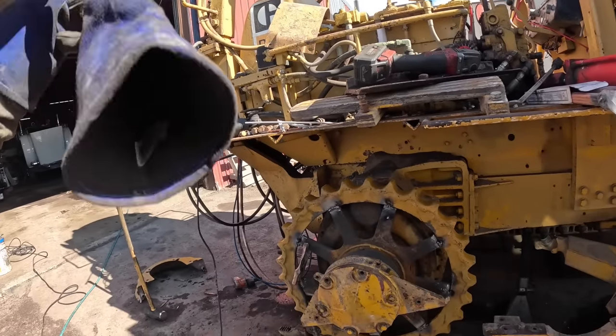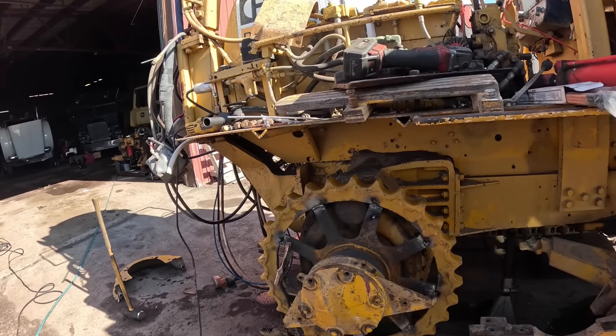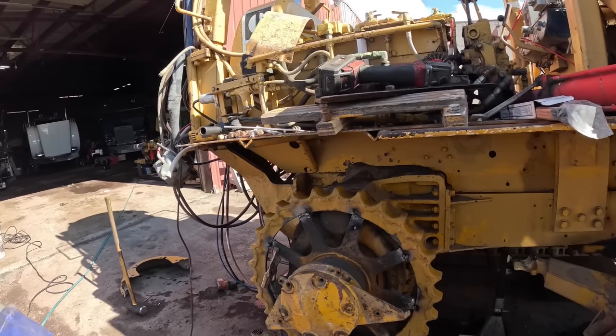We're going to start going around it here. I'm running 7018 low hydrogen rod there, running right around 100 amps.